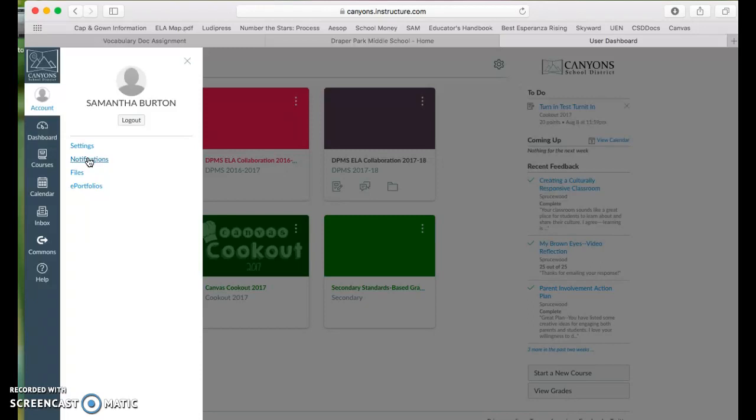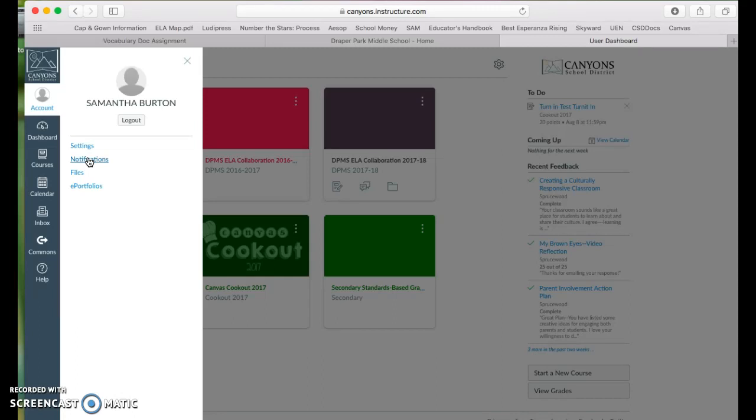As parents and as students, you can set up your notifications. The great thing about Canvas is it can be accessed not only on a computer, but your cell phone, on your iPad, anywhere that you want to download that app to, you can. And these notifications, you can actually set up that it will email you when there's due dates coming up, or if there's been any changes, or if your teacher's graded an assignment. It will notify you if your teacher's emailed you on Canvas.